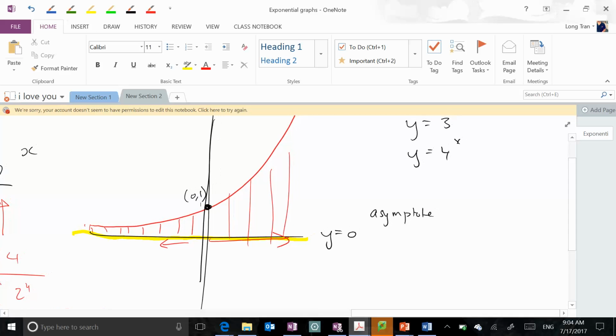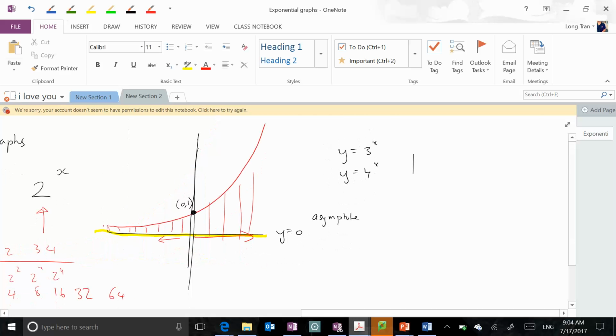Why do I emphasize those 2? And I tried to show you in the last session that we had, you can change it moving left, right, up, down, and that only changes your asymptote if you're moving up and down. But if you move left and right, your asymptote doesn't change. Okay, you're not moving the graph, you're just moving the graph left and right, and it only changes your y-intercept.